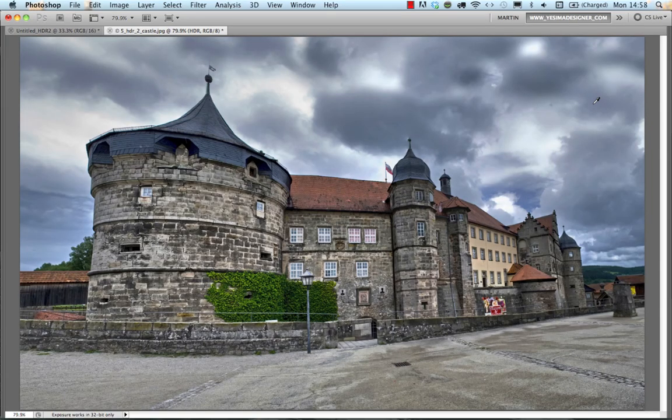And this is all you need to know about HDR toning and HDR Pro options in Photoshop. And now it's time for you to play with your images and try these great features.